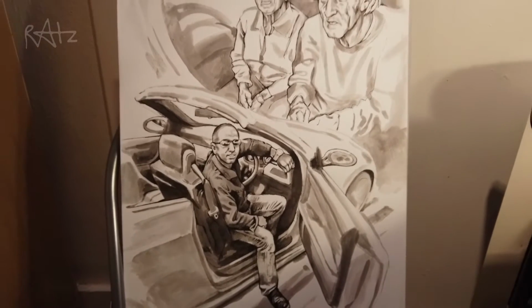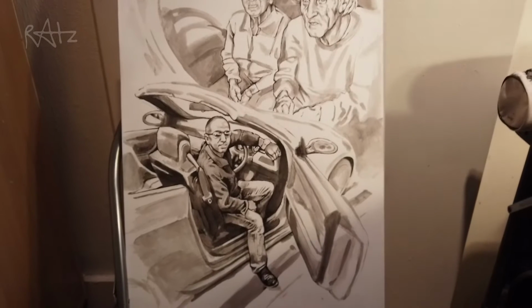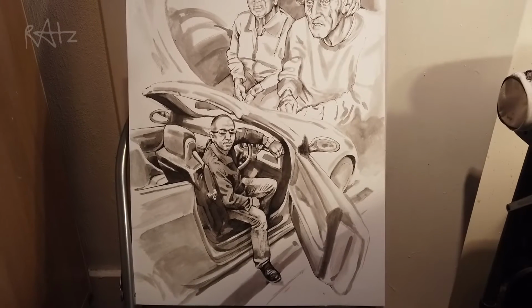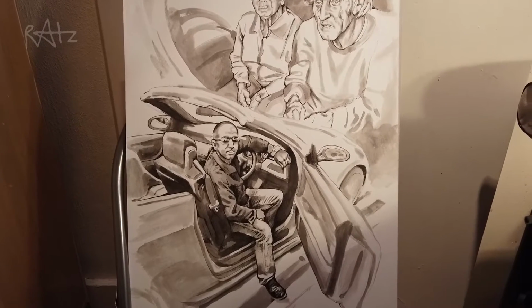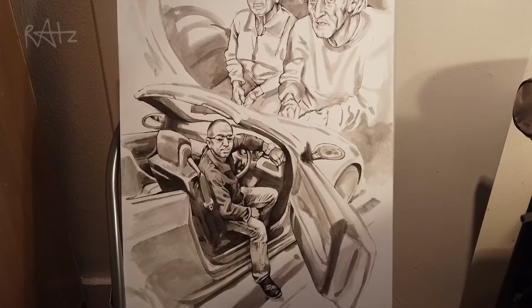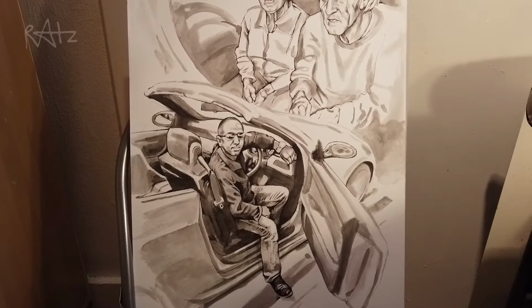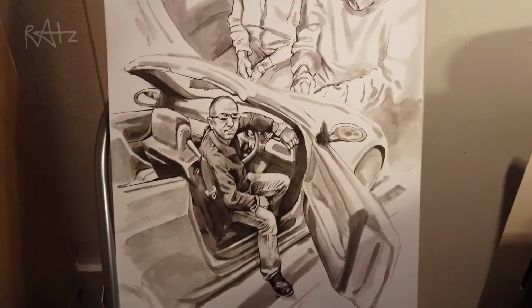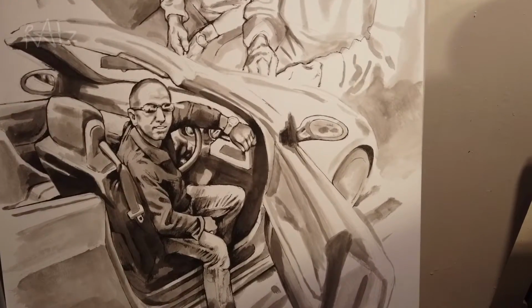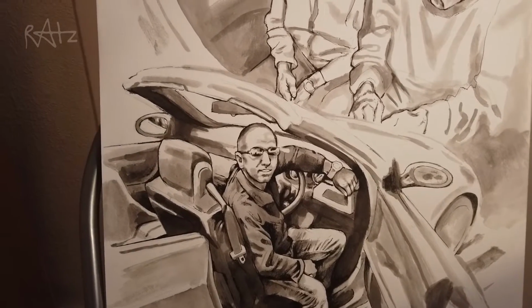So these kinds of compositions are usually inspired by customers. The more comics-like it is, it's probably an idea of the customer. So I'm trying to do my best to illustrate their ideas.